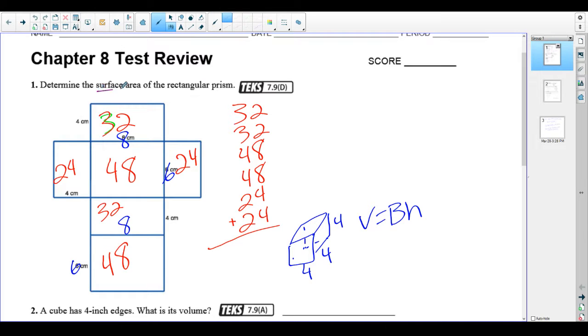And we just have to remember, anytime it's surface area, which is going to be the second half of the test, quiz, whatever you want to call it, you're going to draw your net, you're going to find the area of each shape, right? Either rectangles or triangles, and then you're going to add all of those individual areas together, and that gives you your answer. So 8, 16, 24, 26, 28, 6, 8, 12, 16, 18, 208, and this is centimeters squared. Okay, anytime you have area, units squared.